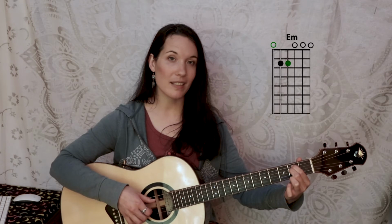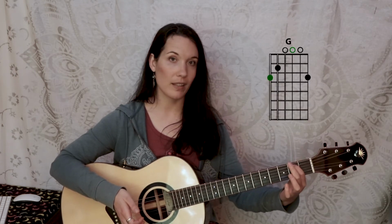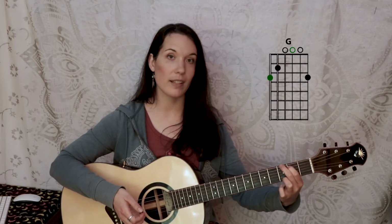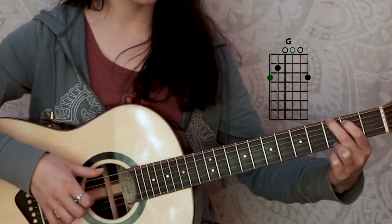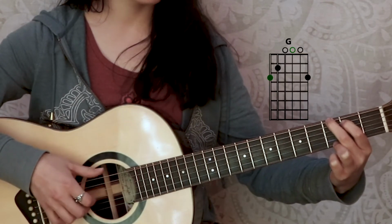And then it's really easy to get to G next. We're going to keep your first finger where it is and move your middle finger up to the 3rd fret on the 6th string, and then your ring finger on the 3rd fret, 1st string. So these are kind of on opposite sides of the fretboard. Keep your picking pattern the same because your root note is a G on the 3rd fret.